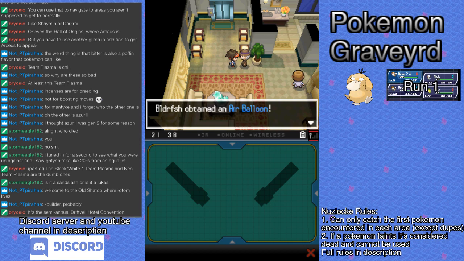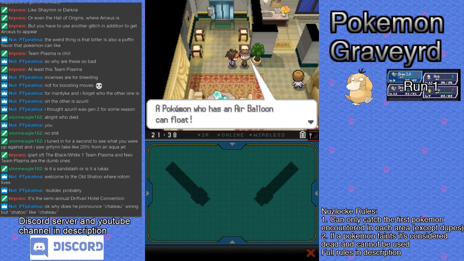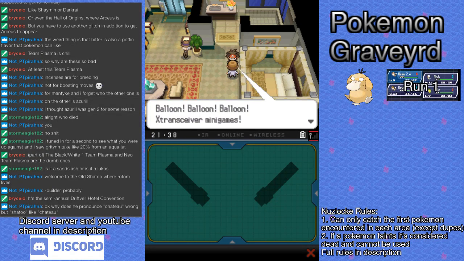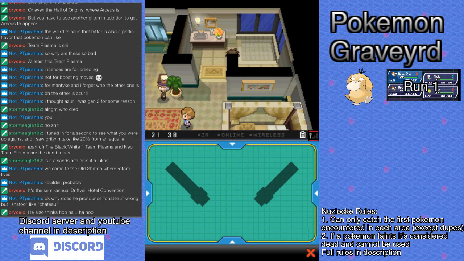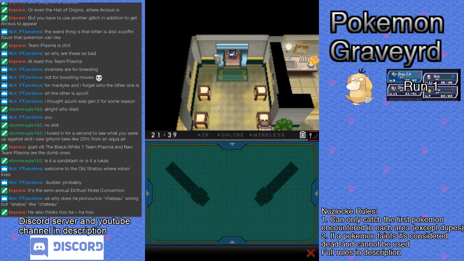Semi-annual Driftveil Hotel Convention. Okay, why does he pronounce Chateau wrong, but Chateau like Chateau? Listen, I'm trying my best, okay, PT? A Pokemon who has an air balloon can float. Until it gets hurt, it can avoid ground-type moves. Yes, I'm a balloon man. Balloon, balloon, balloon. Okay. He also thinks Kuha is equal to Haru. You guys are bullying me, okay?